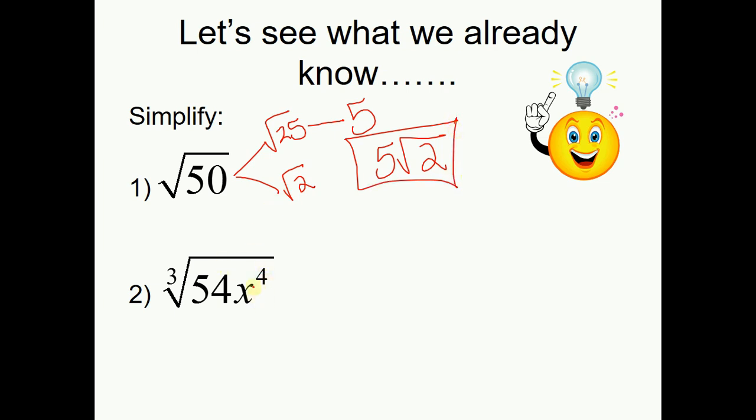Then we started to throw in some x's and stuff, and that wasn't too bad. But, cube root of 54, we need to find, we first broke it into two pieces. So, cube root of 54 times the cube root of x to the 4th. Then we have to figure out what perfect cube goes into 54, which it looks like it would be the cube root of 27 and the cube root of 2. And we know the cube root of 27 is 3. So, I can simplify the cube root of 54 to 3 cube roots of 2.